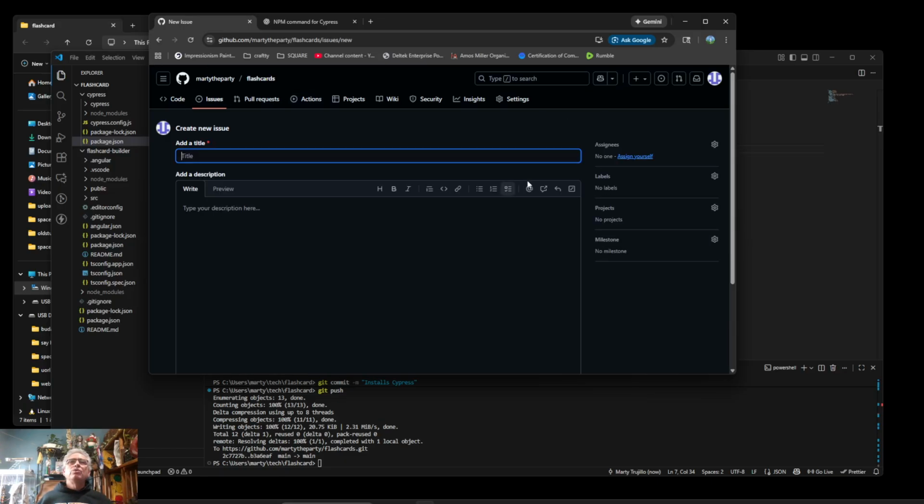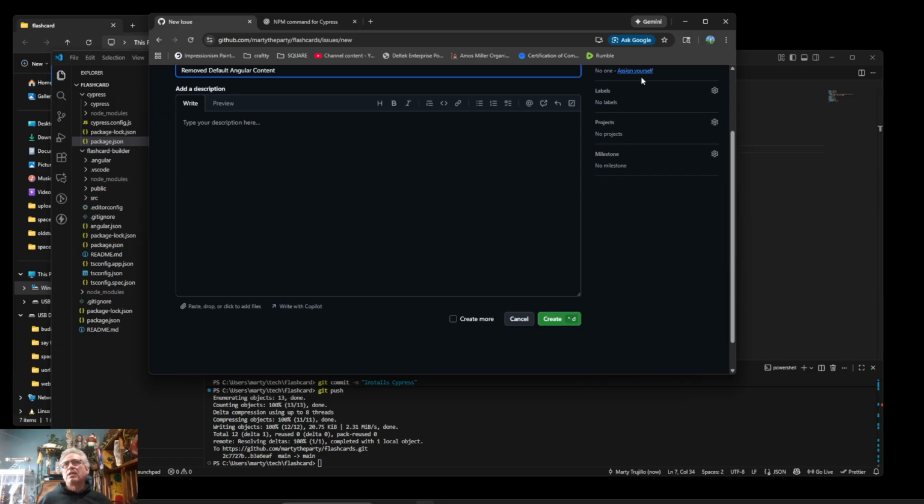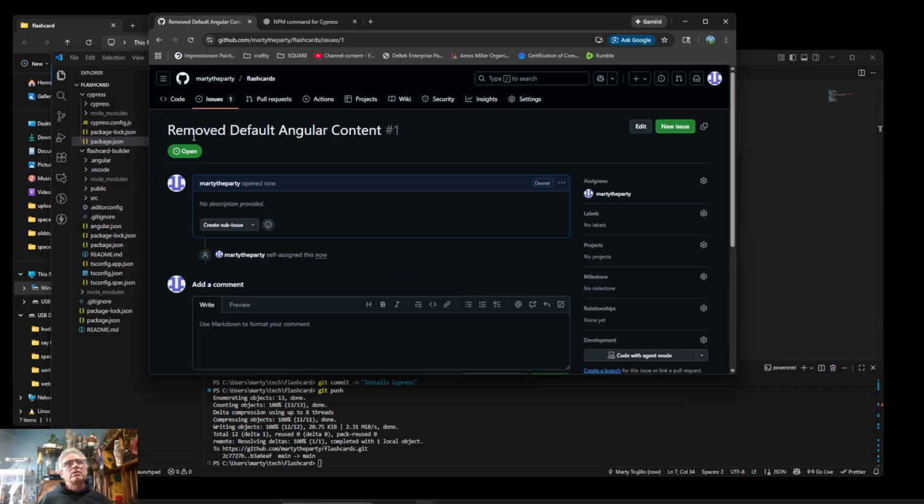New issue is going to be remove default Angular content. Okay, so that's one thing. I'm going to assign it to myself and create.